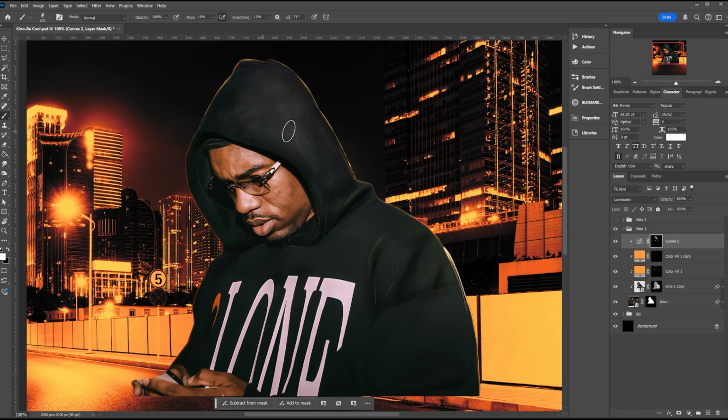Right here could be really light. You don't got to bring in too much, but mostly here, we're going to bring this darkness back right up in here. Same thing in the face. Bring back some of the details under the nose, on top. Here we go. Get up in here in the hoodie. The hoodie would be mighty dark. There we go.